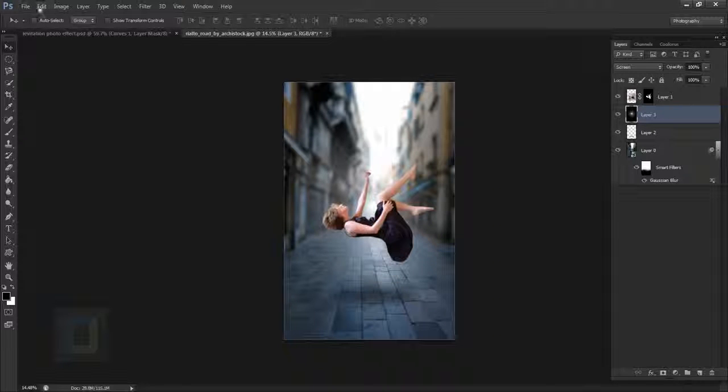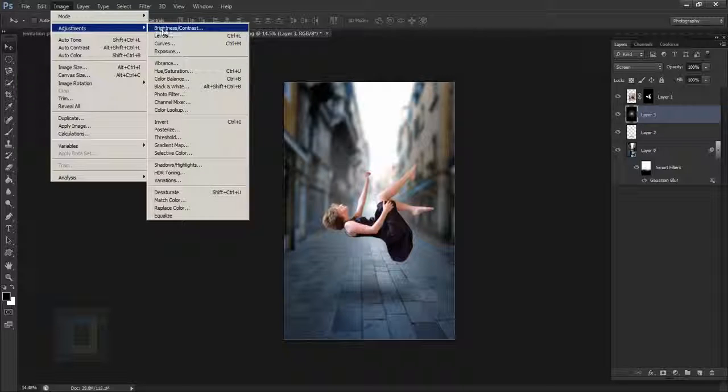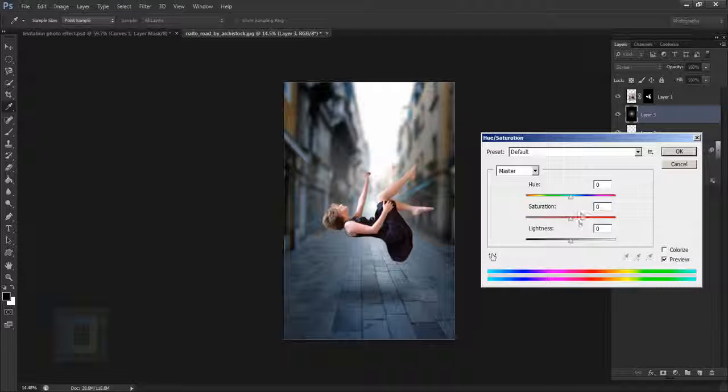So to add that, you have to go to image, adjustment, and then go to hue saturation, and at first it won't do anything, seriously. So go and select colorize, and then increase the saturation so you can see the color properly. Now make it orange unless your sun is green or blue. That looks cool, by the way.